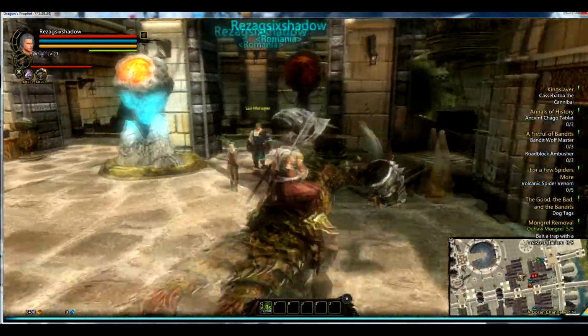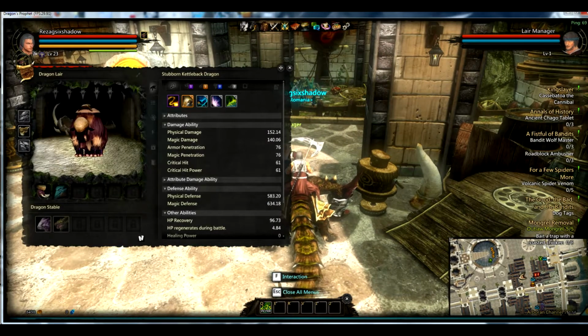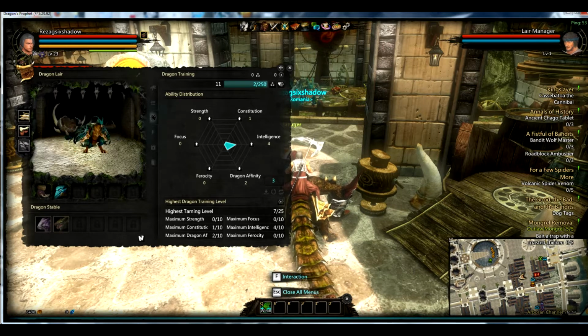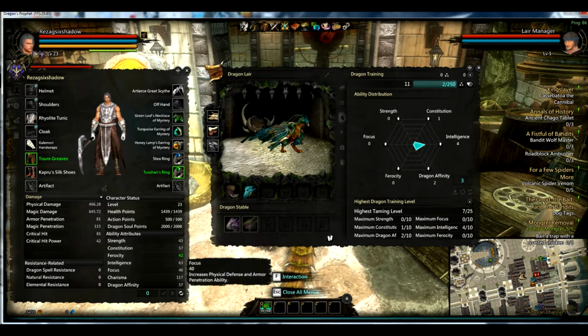Okay, the dragon lair. This is where most of the planning with your dragons happens. I've just added a process recently, so let's see what we've gained from it. This dragon has been training to increase his normal stats. You can see I've already increased him quite a bit in these areas. Dragon affinity, if I remember, gives magic penetration, intelligence magic damage, and constitution life. Pretty straightforward if you think about it. Yeah, it's logical. And if you want to see what anything does, you can just look at your character.